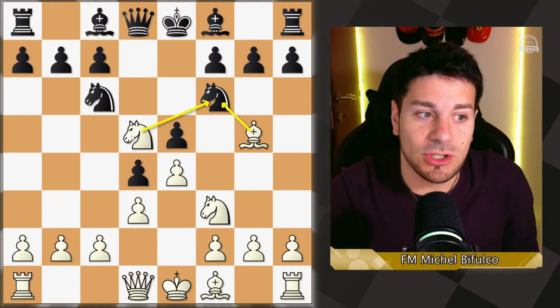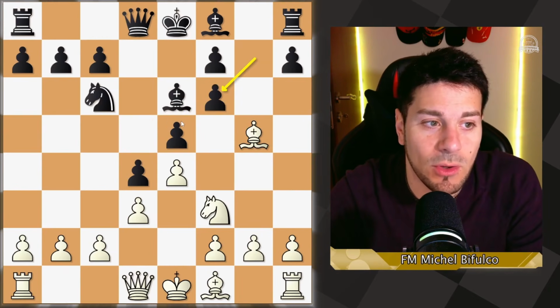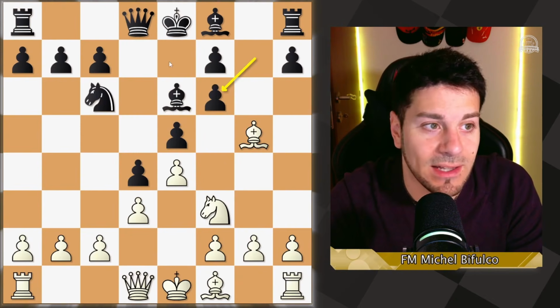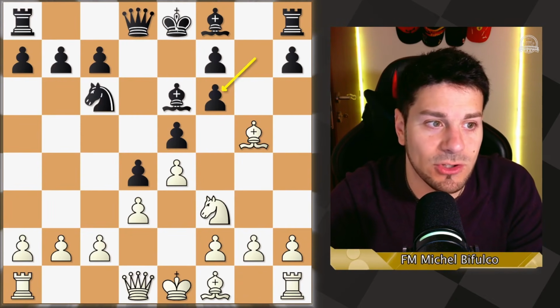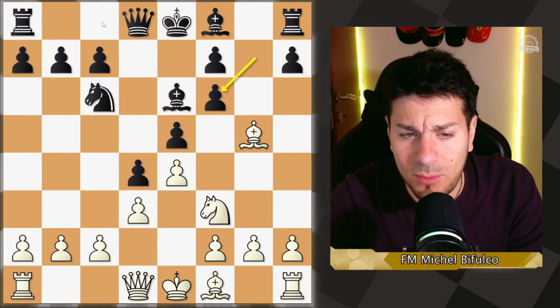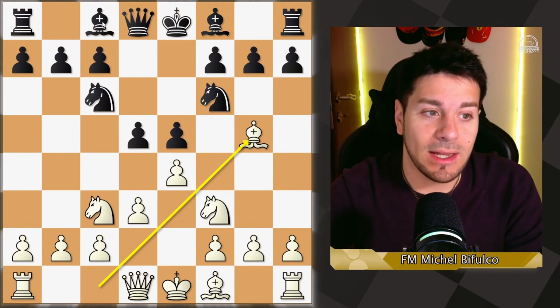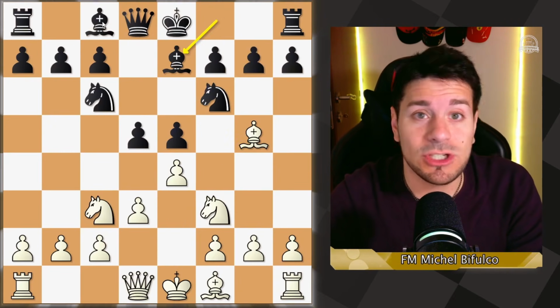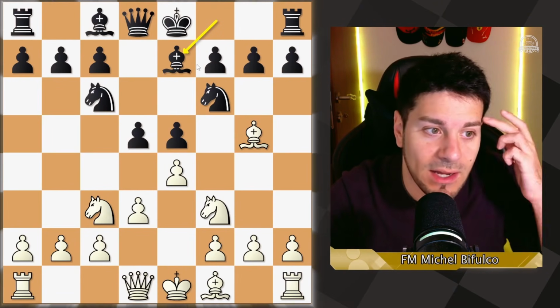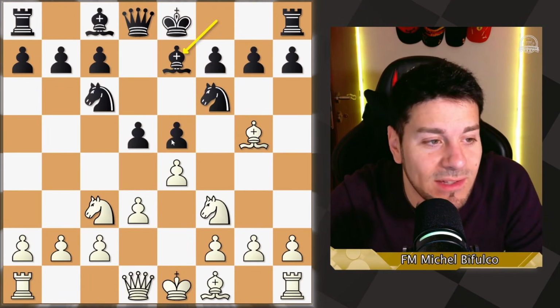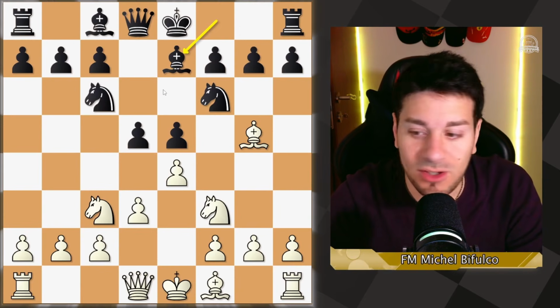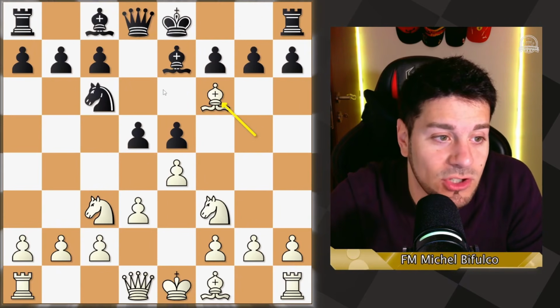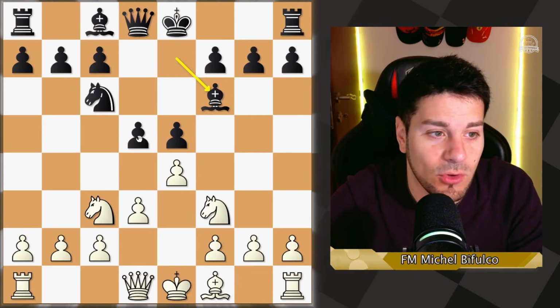However, this variation is perfectly playable because at worst, white will just capture this knight, but black still has time, right? To play queen to d7 and then castle long without any problems, right? So what does he do here then? Black plays bishop to e7. So he focuses on this pin pattern and basically forgets about everything else that's happening. So for tactical reasons, because here, after bishop takes f6, you basically end up losing a pawn.